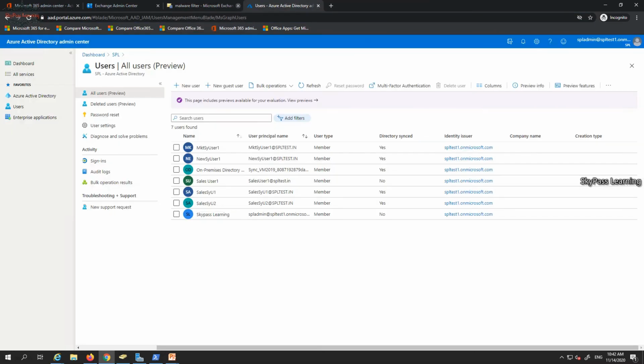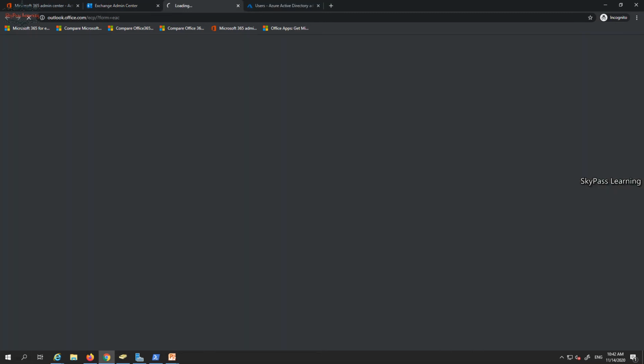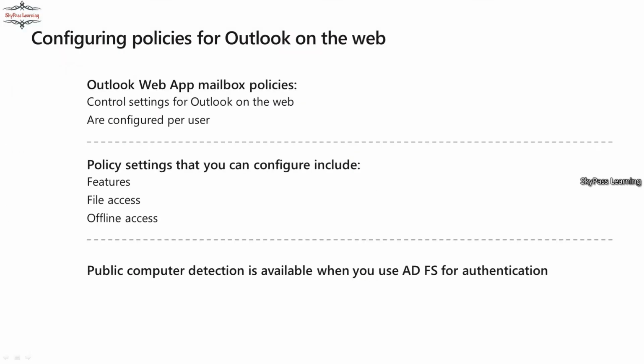Okay, so just opening the classic once again. Let me quickly close this and I open both Exchange. Okay, now coming to the Outlook on the web policies. So when you are configuring Outlook over web, that is your OWA, earlier known as Exchange, or you can say Outlook Web App.